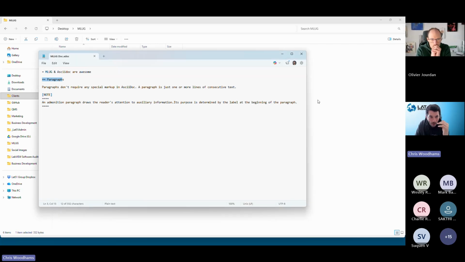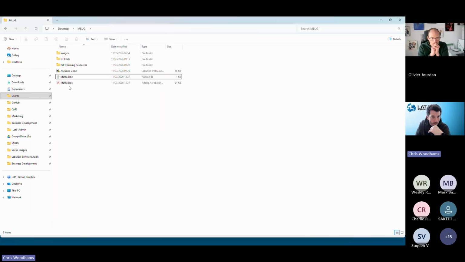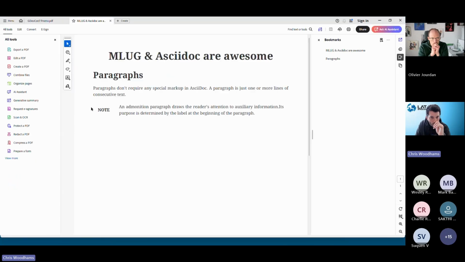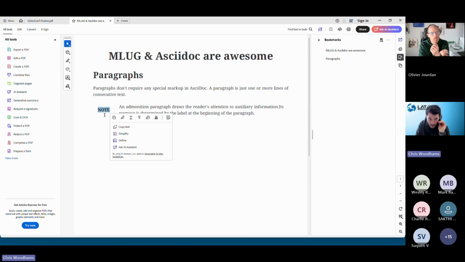So dead simple, like Olivier says, readable. And then the PDF doc has also been created here too, and that looks something like that. So all very simple. So this is the admonition, so we can change that to be whatever we like, whether it's tip, warning, whatever, out of that selection from that drop down list. So dead basic stuff, and we've got our first document ready, working.